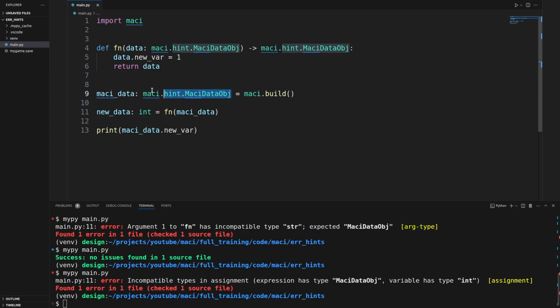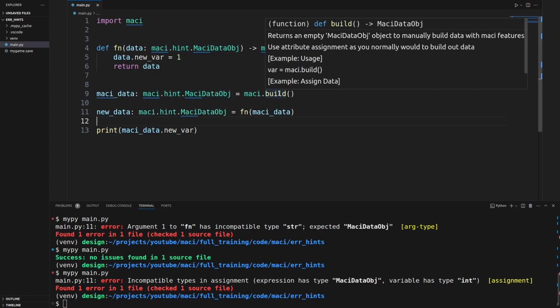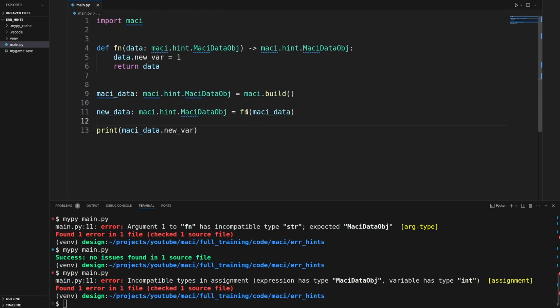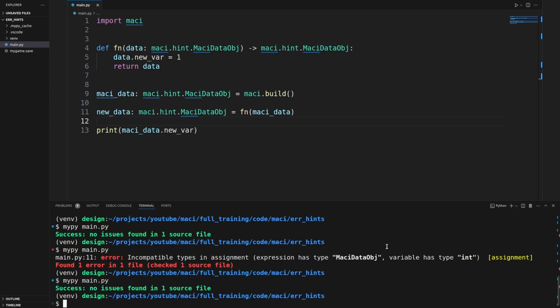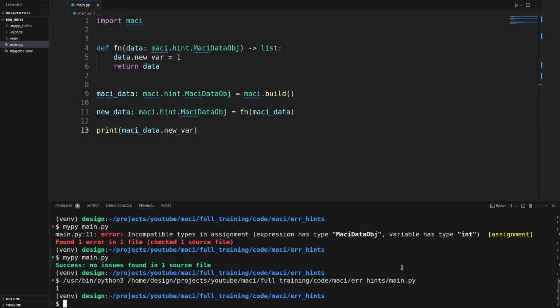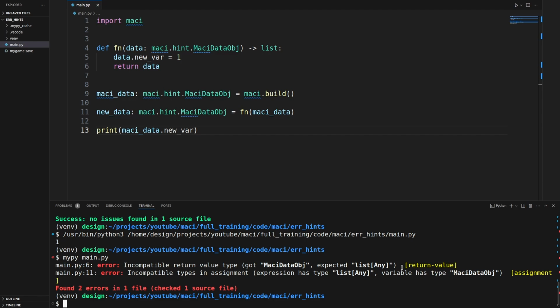So in order to get this back correctly, of course, we just need to do this, just like you would do with this, because this is just a function returning a maci data object, and this is a function returning a maci data object. And so now if I run this, we shouldn't have any issues. Now this would also work if we actually hinted, like let's say a list was coming back in our function, but the variable is stating that it's looking for a maci data object, and this function is now saying that it returns a list. So same thing, of course, if you run the code, there's no issues, but if you run the type checker, it's going to have an issue.